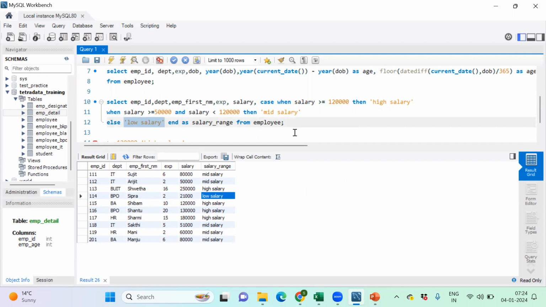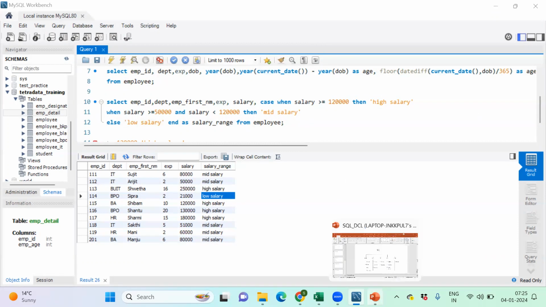Else will by default capture the leftover part in salary. Okay. Is it clear? Yes. I also pasted the queries in the chat, so you can find them over here.